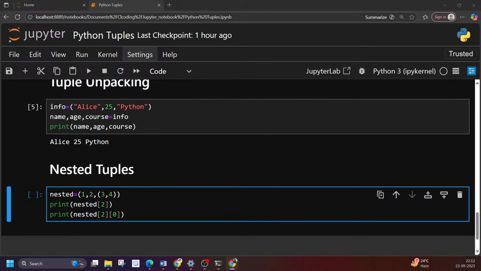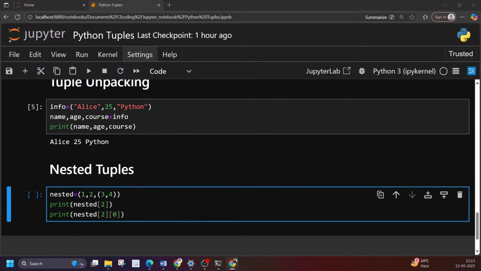So nested is a tuple here with 3 elements, and a tuple inside a tuple is a nested tuple, as we use nested loops also. So let me explain this first. The tuple is a nested tuple.